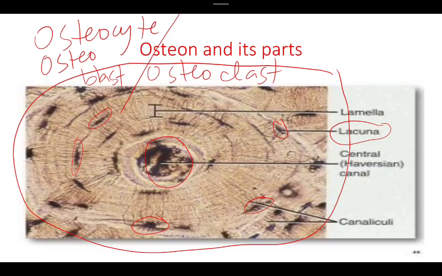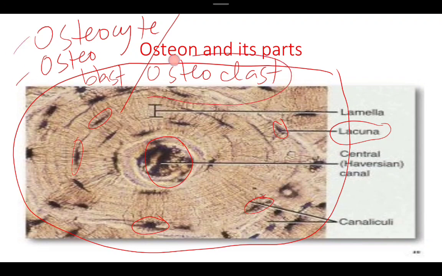Osteocyte and osteoblast both came from the bone marrow. Please understand that osteocyte and osteoblast came from the bone marrow, from an osteogenic progenitor. This means they do not come from the same progenitor cell that makes our blood cells. No, it's not the same. The one that makes our neutrophils, basophils, and monocytes is not the one that makes osteocytes and osteoblasts, because they have their own progenitor cell. What is it called? The osteogenic progenitor cell. That is what makes osteocytes and osteoblasts.